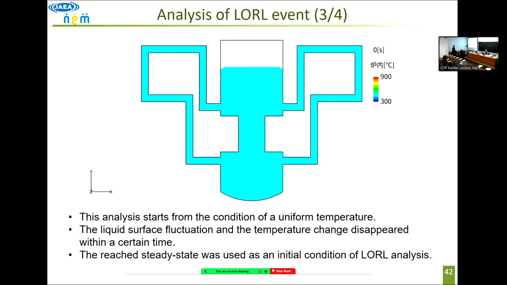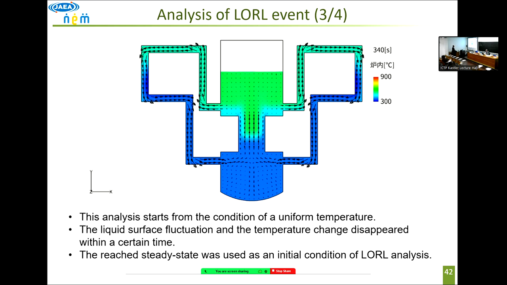Before making the CD accident analysis, we need a rated condition, the initial condition. Let me say that we obtained that initial condition. Here is the core region, and the temperature here is at maximum, I just say, 900 Celsius degrees. This is due to the next movie for the CD accident condition. It may seem a little bit cold in a core system, but the core outlet temperature is 520 or 530 or something like that. It is a usual condition. From this condition, we put some leakage from here.